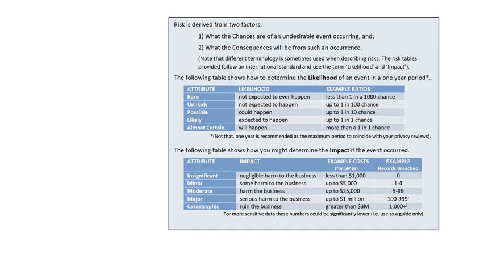Now, of course, risks are derived from 2 factors. Sometimes different terminology is used, but basically it's the likelihood of something occurring and the impact when it does occur. And a little bit of detail here is showing how it's necessary to determine what you mean when you say likely, possible, so what's the chance of that occurring, and when you look at impact, what's the damage to you as an organization? How much will that cost you to put right?